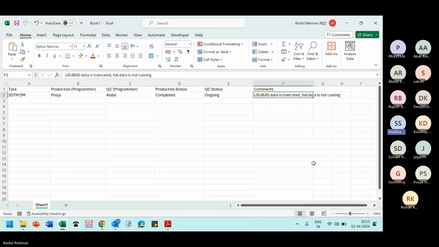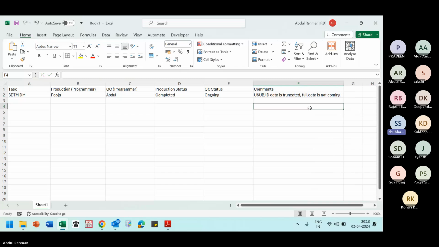Now this is one comment. If he has multiple comments, you can write multiple comments accordingly, whatever comments you want to give. This tracker will be seen by Pooja, and whatever comments are here will be resolved by Pooja.